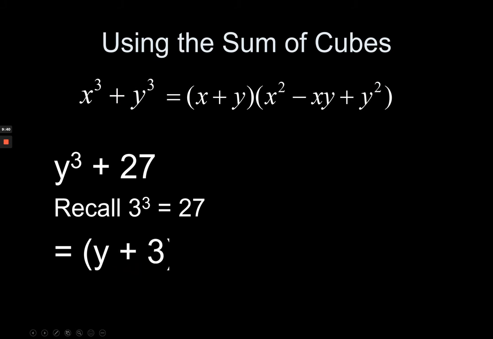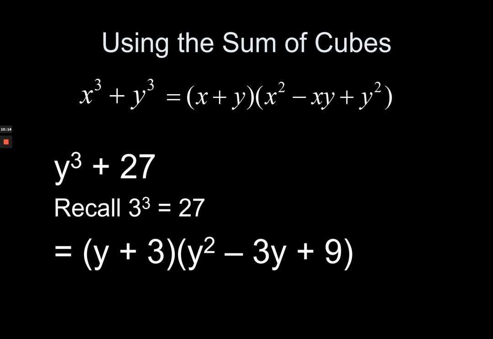And then copy x. Again, your x this time is your y. So instead of x squared, we have y squared, because your first term is y, followed by minus. The sign is minus. And then x times y, this is your x and this is your 3, 3y, so it's minus 3y. And then the last part is the square of 3, which is 9, so it's plus 9. And it's done.